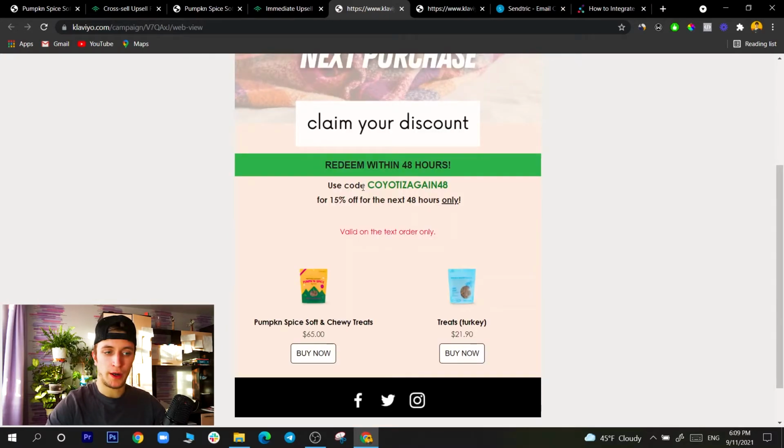Use the code. I make it look like a dynamic coupon, which I know how to set up. You can go back and watch my videos about cart abandonment, where I covered this topic. It's pretty simple to set up. It's just a little snippet of code, and even in Klaviyo, they set up all the coupons.